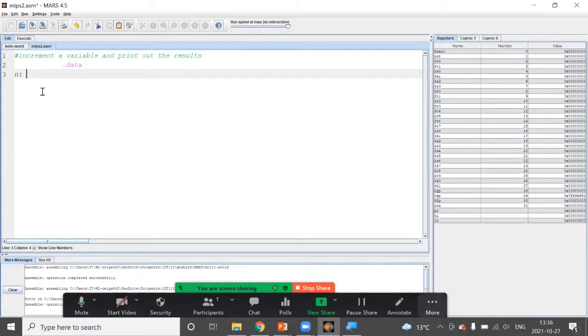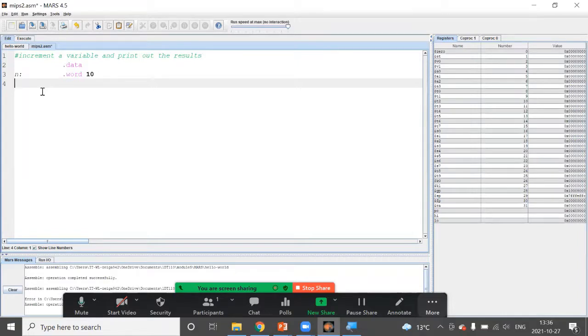Then, I want it to be a 32-bit integer. So I define it as a word and I assign the value 10 to it. Then I want to print out a string on the screen at the end, followed by the value.